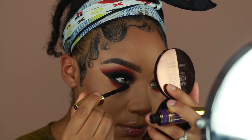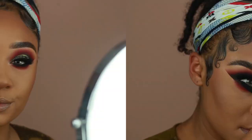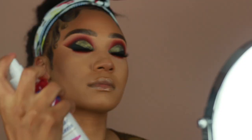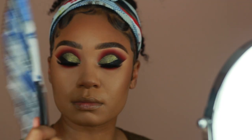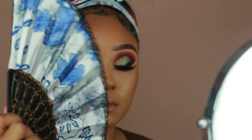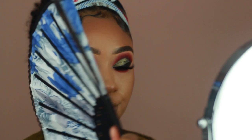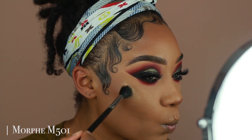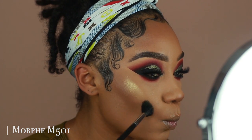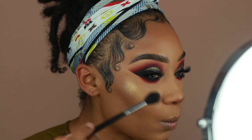I'm going to add some mascara to my lower lashes to complete the eyes, then we can move into highlighting. I'm first going to go in with the Heritage Store Rose Water and Glycerine Spray, which is going to give my highlighter something to stick onto and also get rid of that powdery look from all the powders we used. For highlighting, I'm using Lancome's Glow For It Palette, taking the lightest highlighting shade and applying that onto all the high points of my face — the cheekbones, forehead, bridge of the nose, tip of the nose, a little on the cupid's bow, and on the chin area.